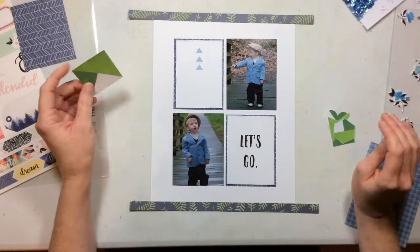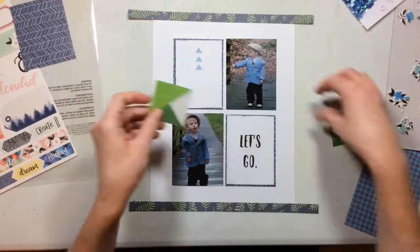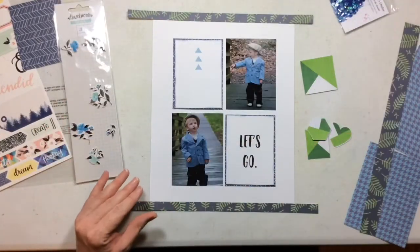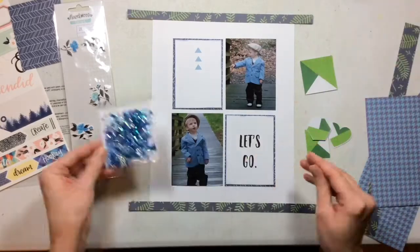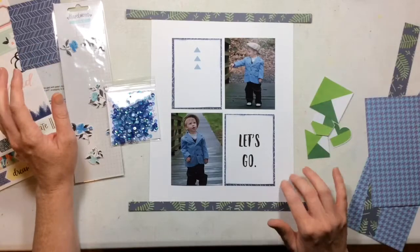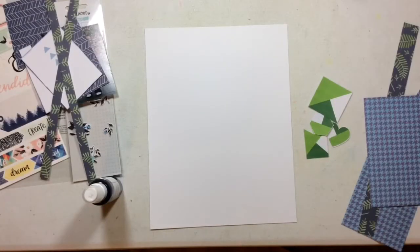I have these cut aparts from Click Kits that I also kind of want to use because I want to bring some of the bright green that's in the background of one of those photos into the layout. And I have these puffy stickers. I'm kind of showing you my supplies. I have the brand new Pandora's Ombre from the new release that just was Wednesday, and the Pandora's Ombre is gorgeous.